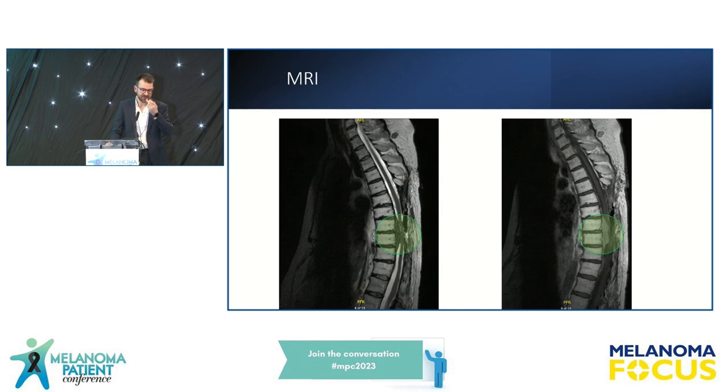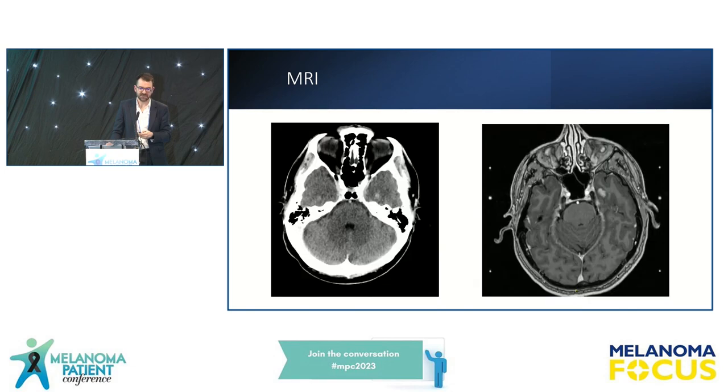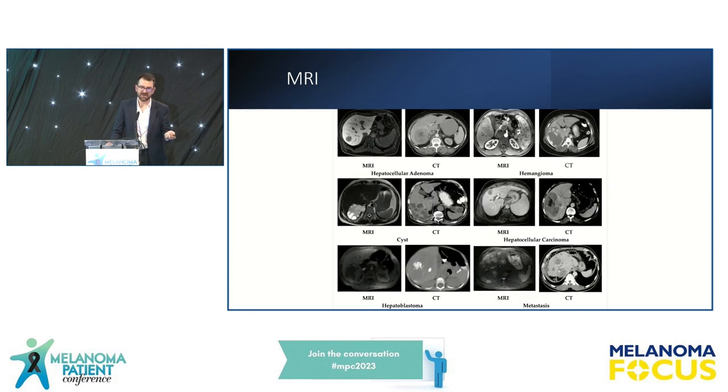As we discussed previously, MRI scanning in the brain is more sensitive than CT scan. You can appreciate that small dot on the CT scan on the left of the screen there, but I'm sure you can appreciate it's much easier to see on the MRI scan. So we can pick up smaller deposits in the brain on MRI, but we need to factor that in with accessibility for the patients, the length of time to scan, and whether they do have any cardiac devices, for example.